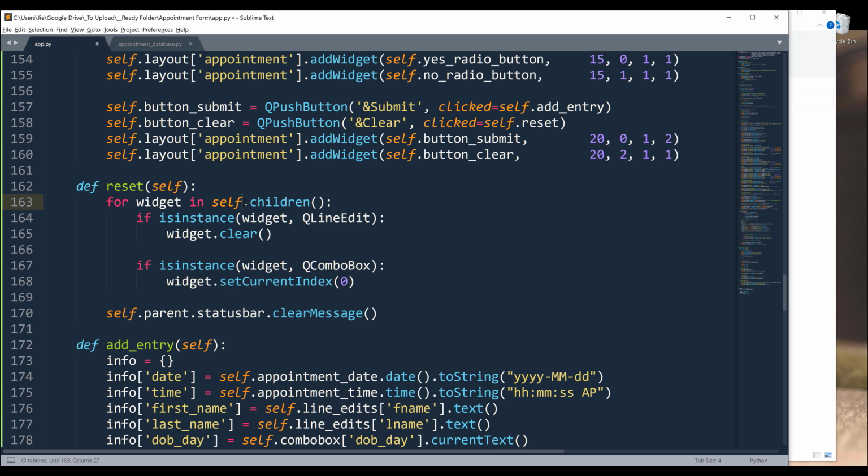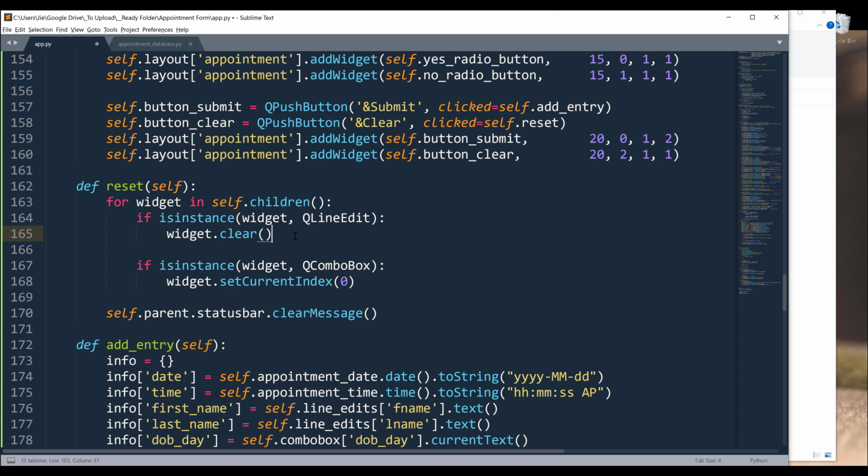Now I want to reference all the child widgets that are inserted to the appointment window. And we can reference the children method to return the child widgets list. Now from the list, I want to use the isinstance method to check if the widget belongs to the QLineEdit widget or belongs to the QComboBox family.